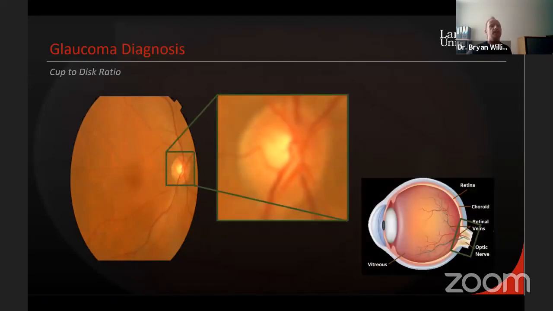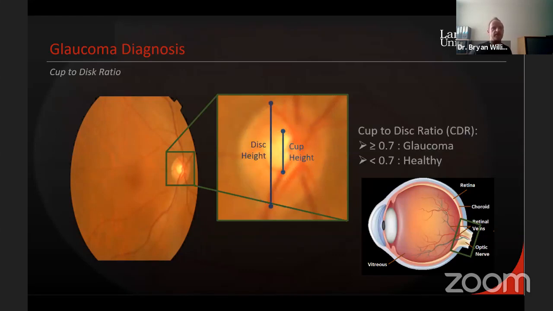So still focusing on the optic disc, of course. One of the key things that we look at is this region here. The outer circle that I've drawn out is the optic disc, and the inner circle is the optic cup, and then that leaves us with the neuroretinal rim. And really what graders have time to look at is what's known as the cup to disc ratio. This means we take the upper and lower boundaries of the cup height, the upper and lower boundaries of the disc height, and we find the ratio of that. If this ratio goes beyond a certain value, then glaucoma is maybe suspected. If it's less than a certain value, then maybe the patient's healthy. So it's actually quite a useful marker of glaucoma, and it's one that can be reasonably quickly identified.